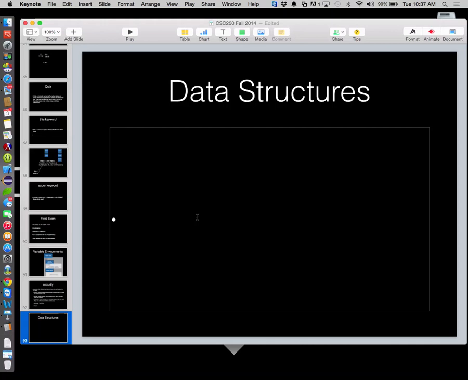Char is an example of one. What's the type called? Primitive types. Built-in variables that only hold a value, right?